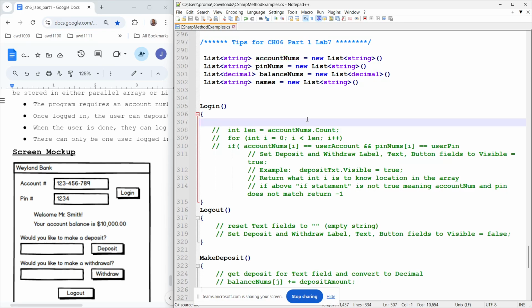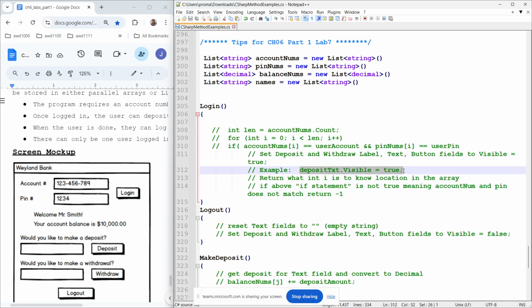Then you loop through it and check if the account nums equals the user account and the PIN nums equals the user PIN, which is what's in the text fields. If they match, you set your deposit and withdrawal labels, text fields, and button fields to visible: visible equals true.